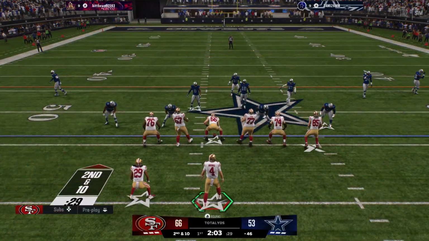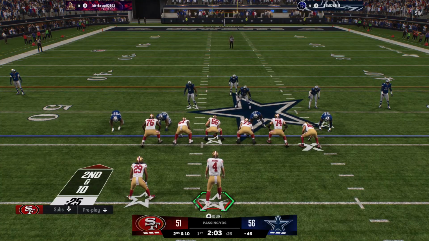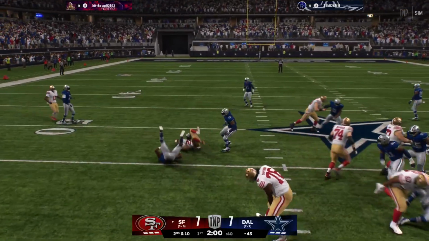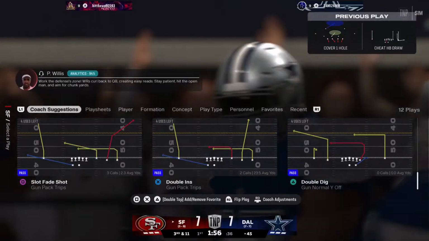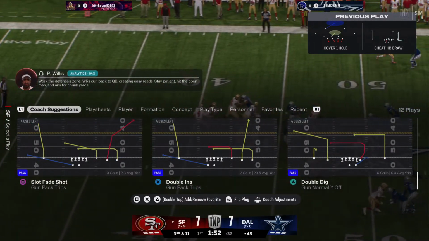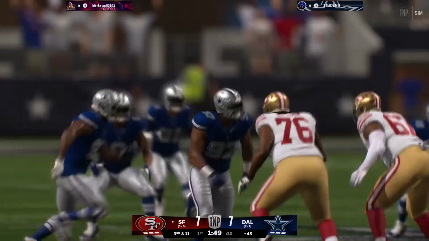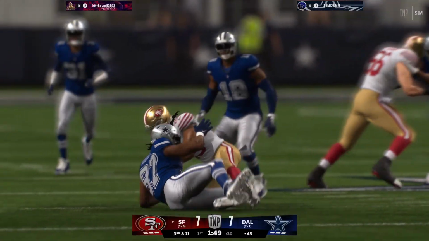Now a 2nd and 10. They run it with James. And he's swallowed up right near the line of scrimmage. It'll go as a loss of a yard, so now they deal with 3rd and 11. When a draw works, it can be a thing of beauty. But when it doesn't, oh, it can be ugly. And in this case, loss of yardage ugly.